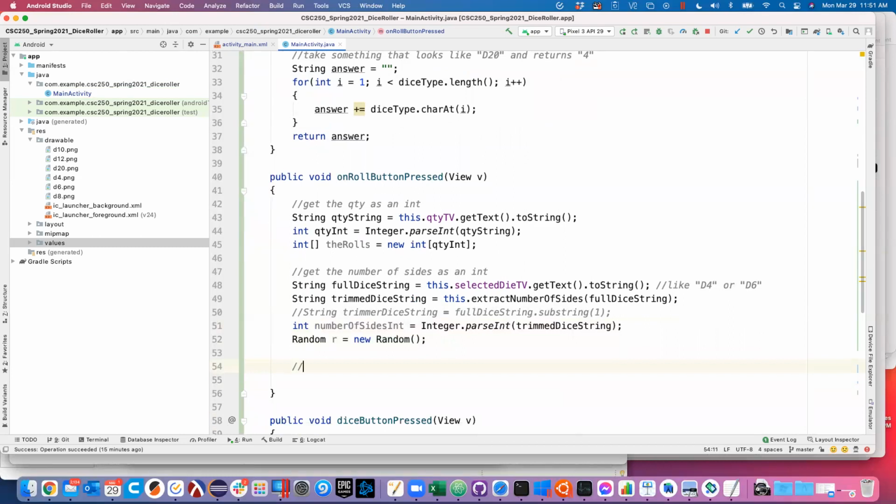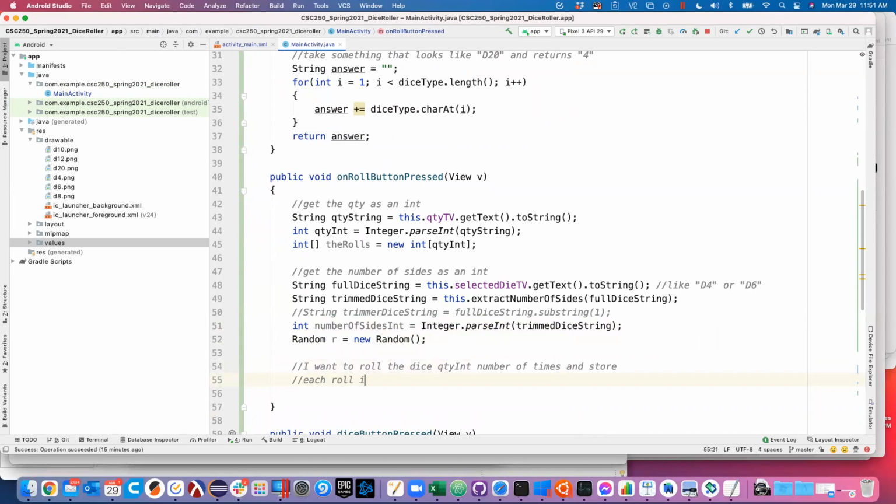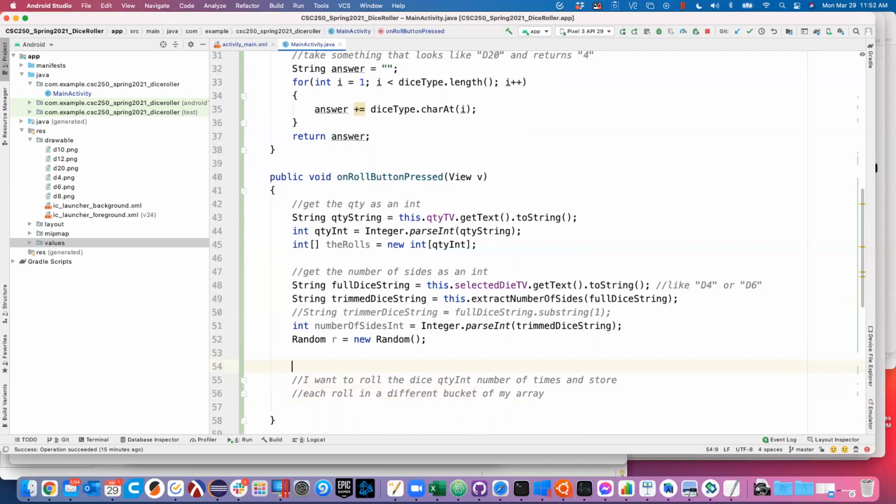So now I want to roll the dice quantityInt number of times and store each roll in a different bucket of my array. And I'll go ahead and give you the int array. Oh, I already did it, called rolls.